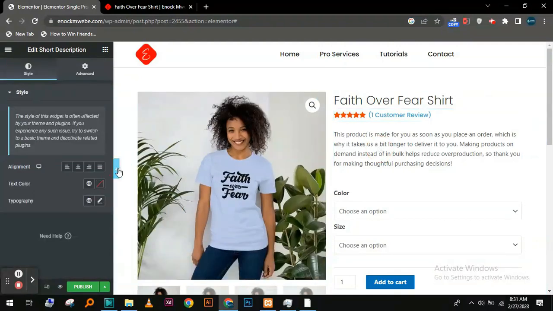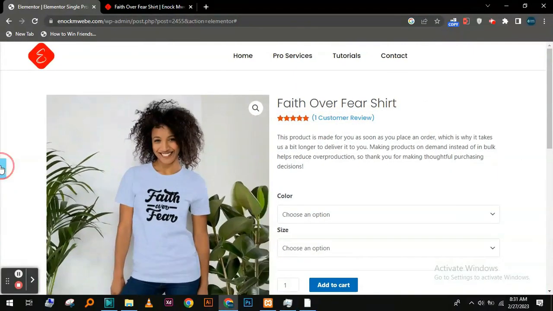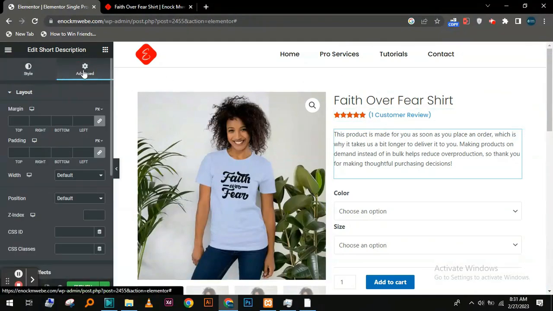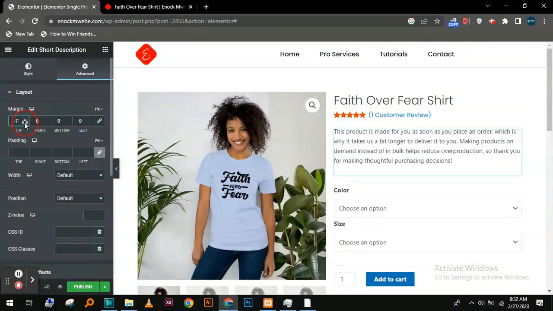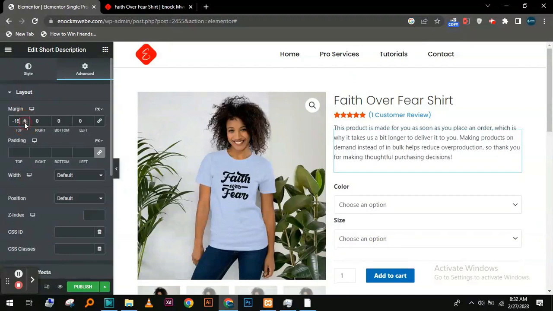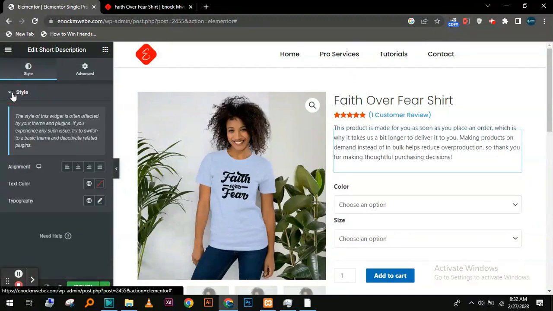And that is looking nice. Now there's some space between it and the short description, so I'm gonna reduce that, and I think it looks absolutely fine.